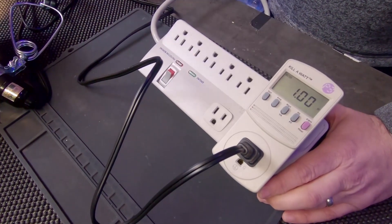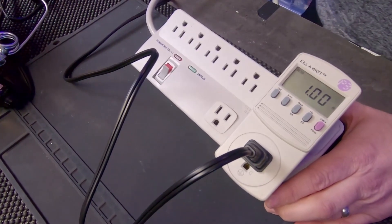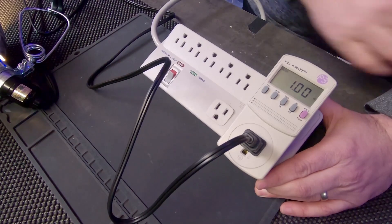But you've got to go out and read it every time. If you've got this out in your shed, you're going to have to go out to your shed and look at the meter and you can't see exactly what it is remotely. So I'm going to show you a better tool in the future — this is the old way to do it.